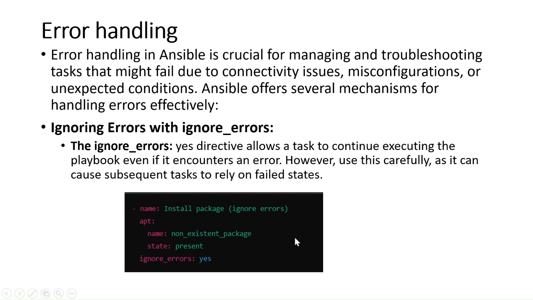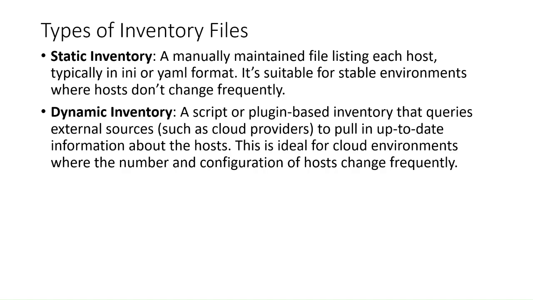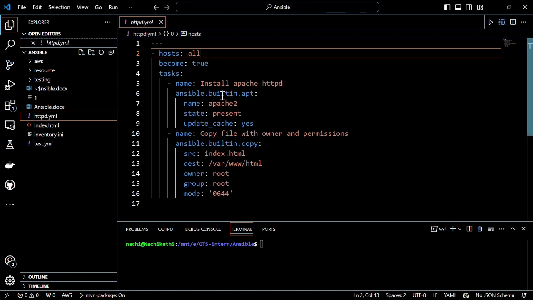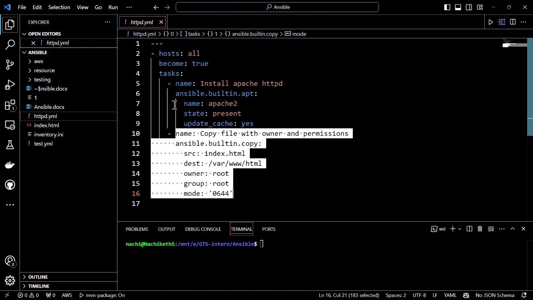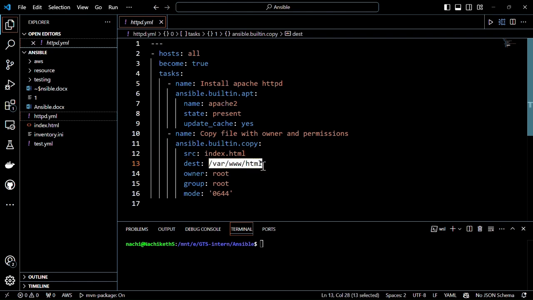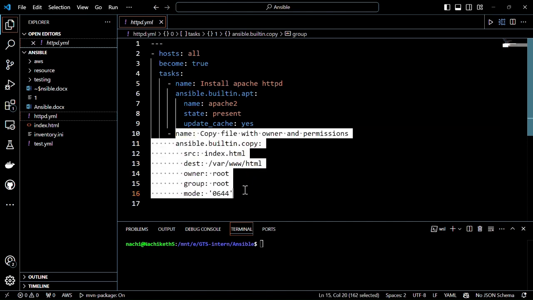For example, here I have installed Apache 2, then I have copied the task. So here I have written two tasks, right? What they are telling is that task 2 is not related to or dependent on task 1. But in this case, task 2 is dependent on task 1. You might be confused how. If you haven't installed Apache on your server in your EC2 instance, you won't be able to locate the destination address. In that case, task 2 will fail.